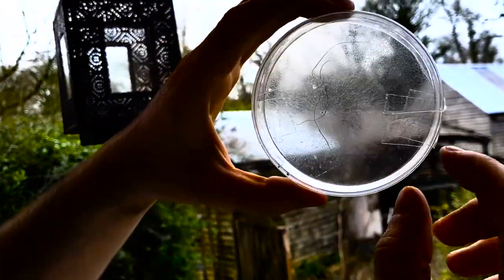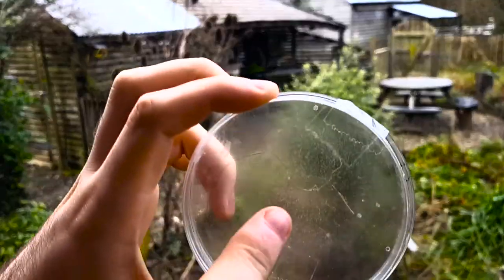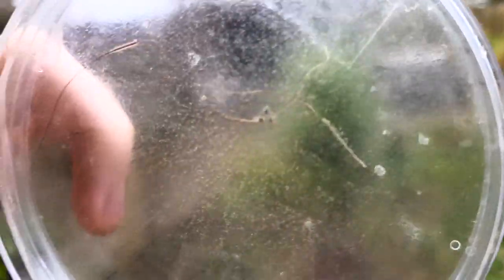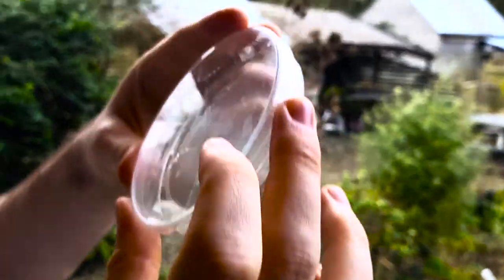So this is my beard. And if you look, oh my god, you can see that huge thing there. You can see where the hair is actually in contact with the agar. You've got these green dots, which is the epicenter. You can also see over here, there's a red line. Oh, Jake. It says Jake on it.